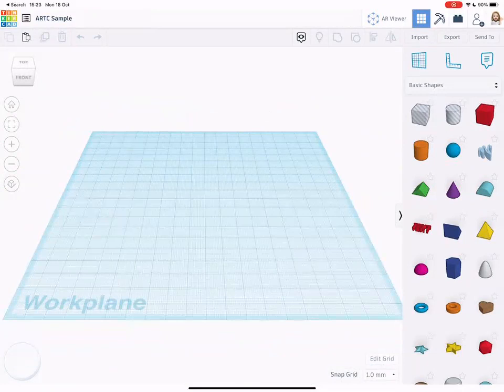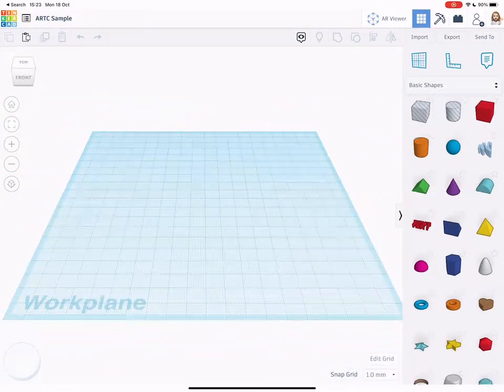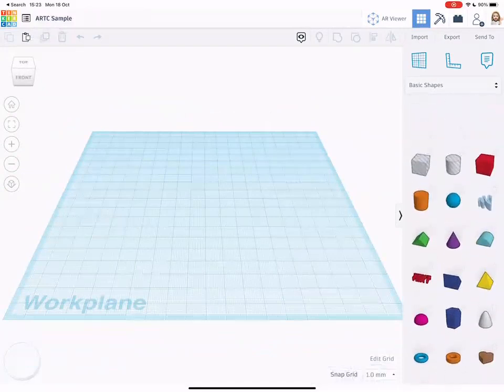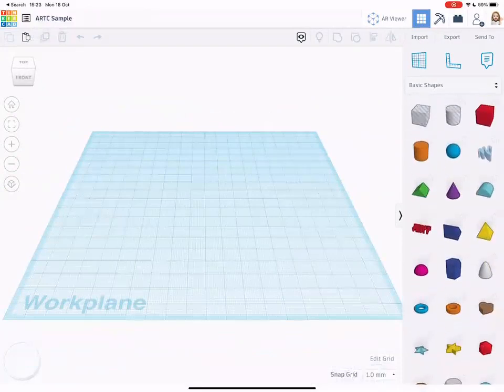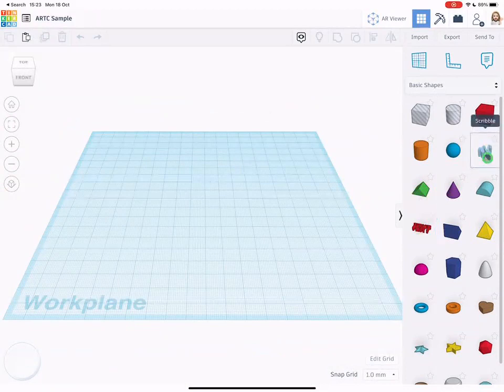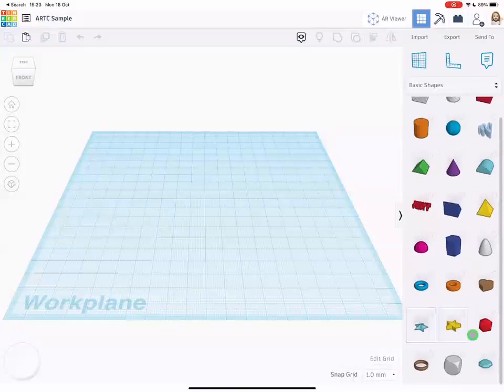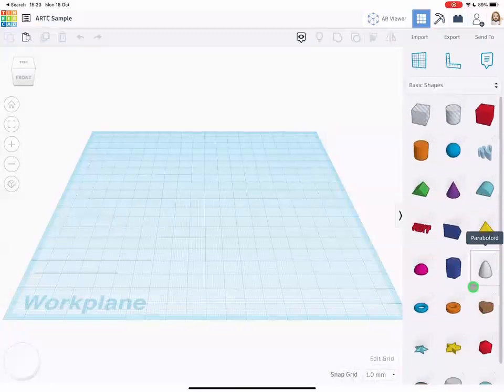So on our right-hand side, we have our basic three-dimensional shapes. We've got a range of different things to choose from, as well as our text option and our Scribble tool. So text is going to be right there, and Scribble is going to be right over there. You'll notice that all of the shapes have a pre-designated color, but you can absolutely adjust that color afterwards once you've brought it onto your work plane.